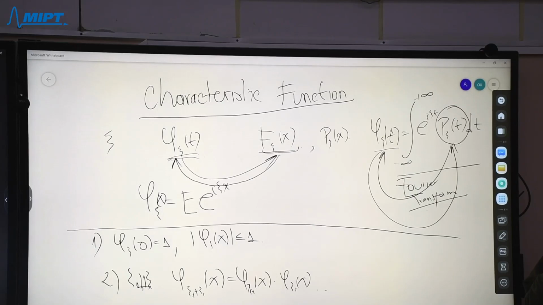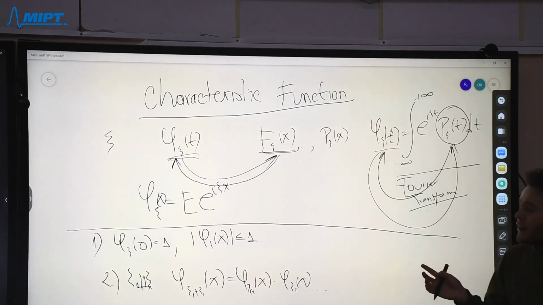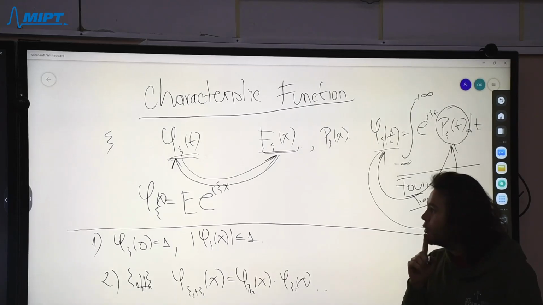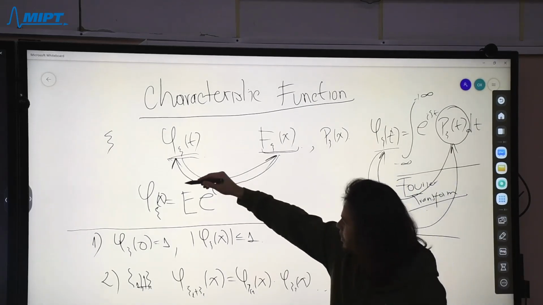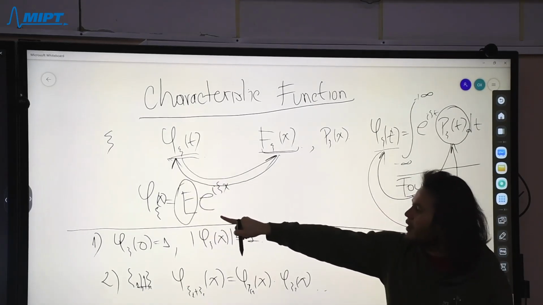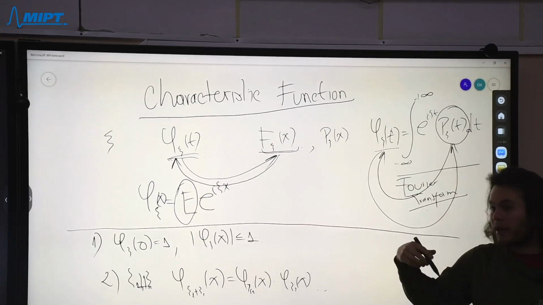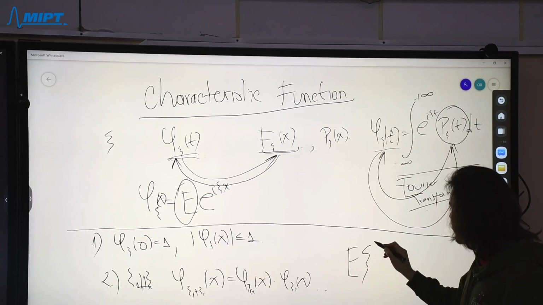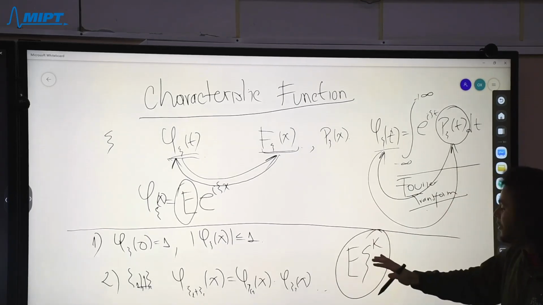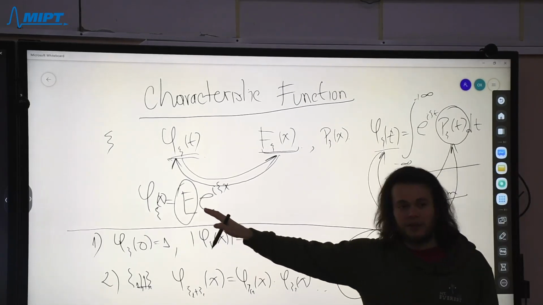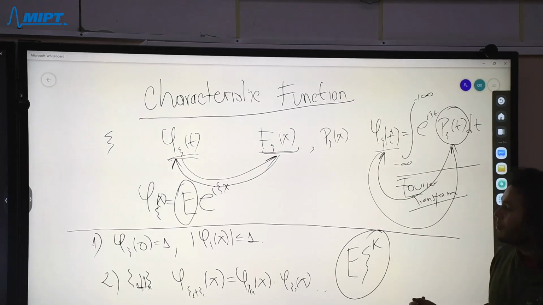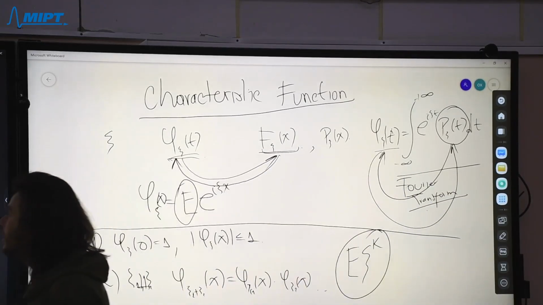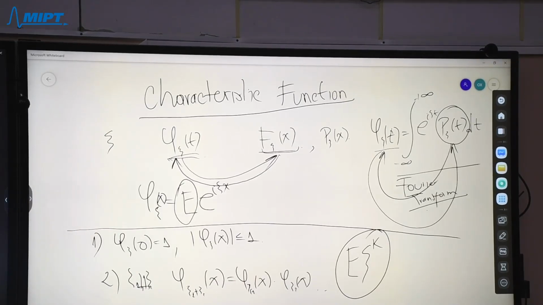Now, why is this useful? Again, this is useful because, first of all, since we have the expected value in the definition, there are many things, such as if we want to find the expected value of Psi to the k, this is very easy to find using the characteristic function. But also because we use the characteristic function to prove the central limit theorem. But before that, we need two more things.